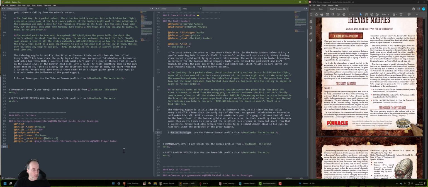So there we are. At the end of the day, Buster Brannigan is a veteran gunman. We've renamed it Buster Brannigan. We're removing the text field so it's blank. We're giving him the healing skill. We're taking away his quick draw edge and giving him the alertness edge instead, which is all good. So the only other thing we need to do now is create a link to the newly created NPC rather than the link we copied before in this module.